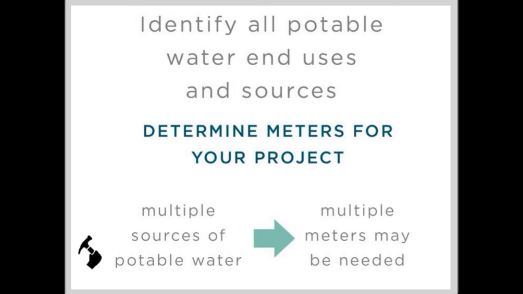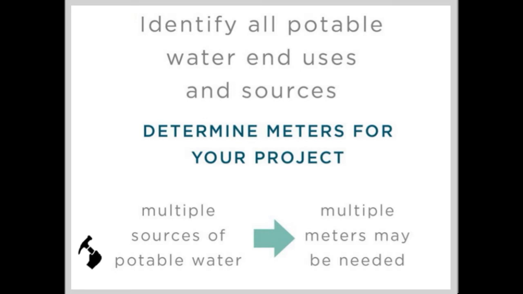Let's look at how to implement the establishment portion of the prereq. Project team should determine all end uses of potable water in the project building and on the grounds. These could include plumbing fixtures, cooling towers, and evaporative condensers, laundering, dishwashing, indoor and outdoor water features, irrigation, exterior cleaning, and manufacturing processes. All potable water sources must be metered so that operations staff can track water consumption over time.